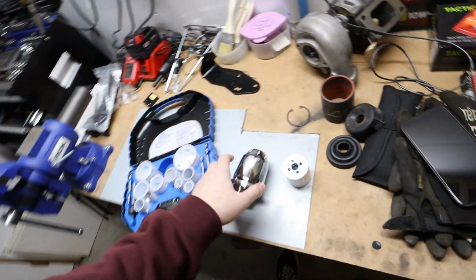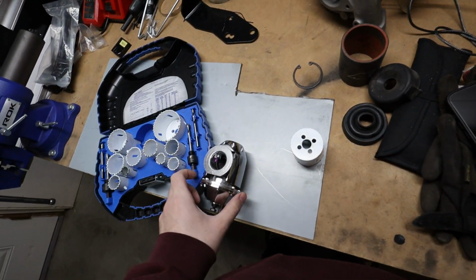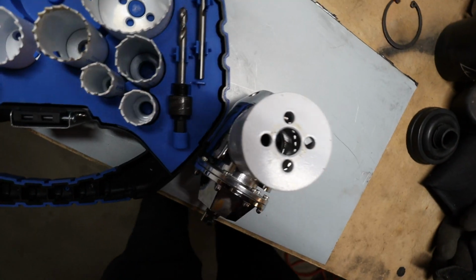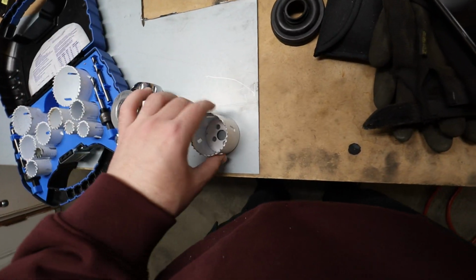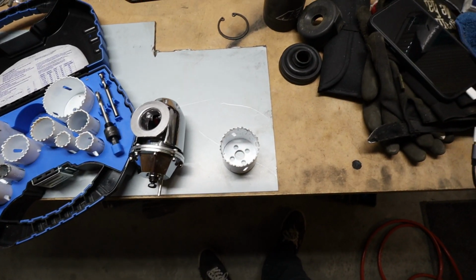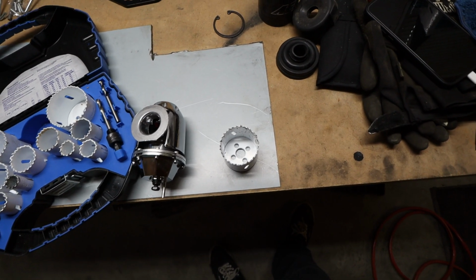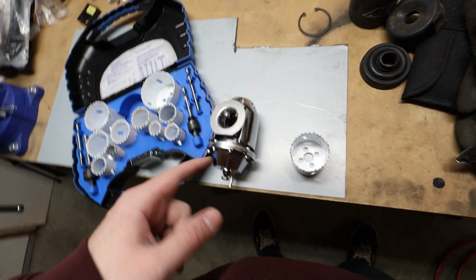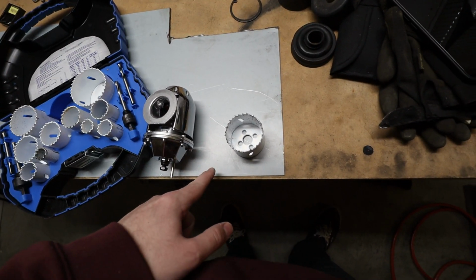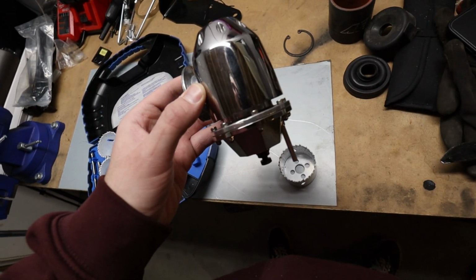Well, I'll be damned, boys. Check this out. Hole saw right on the top. It's literally a perfect match. So I'm gonna put this down, trace it out, and we're gonna blast a freaking hole in this rig today, boys. Good thing it's a wood table, because I'll just go right through it if I need to, but we got what we're looking for. Let's get to drilling, and hopefully I don't have to install this.